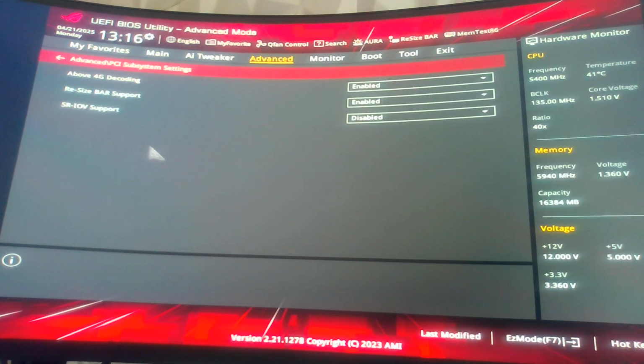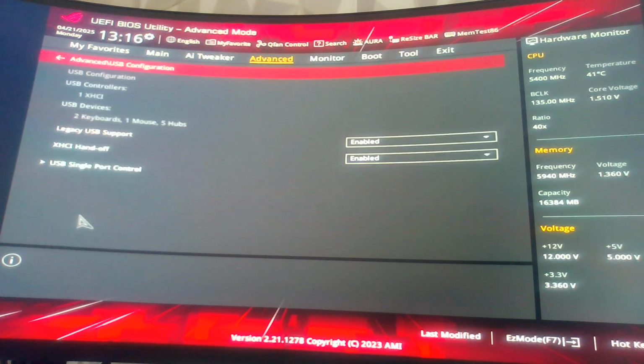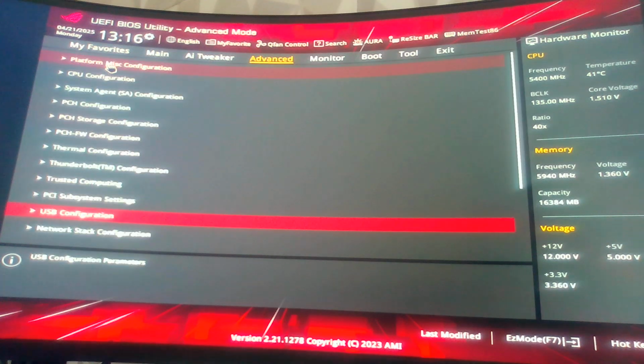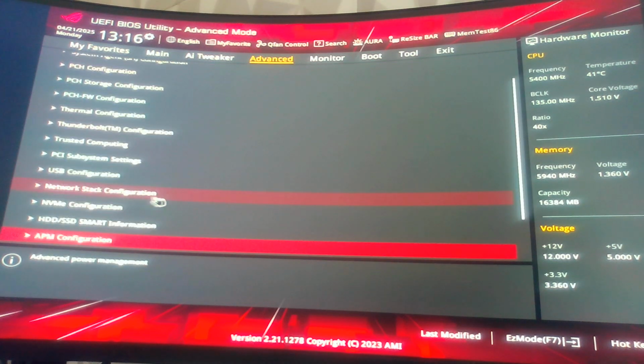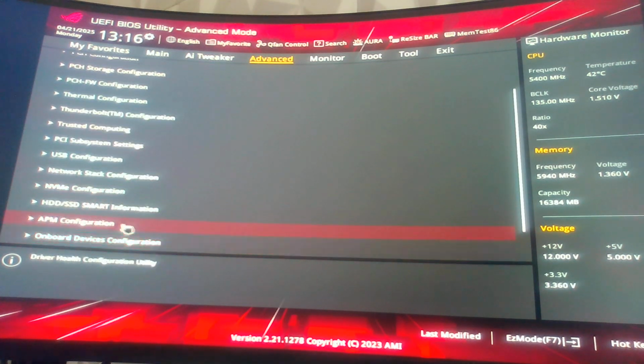PCI subsystems, resize bar. Okay, this is for resize bar. Enabled, disabled. This is really good. USB configuration, single control, blah blah blah. All fine. Network stack, this is all good.